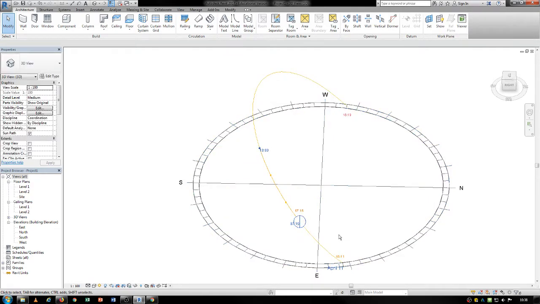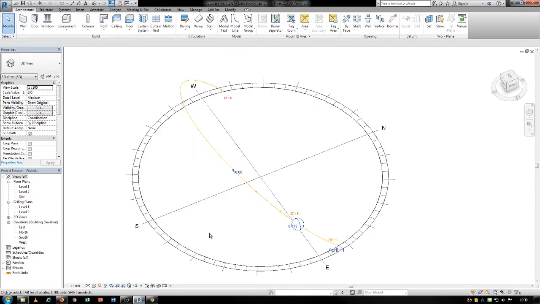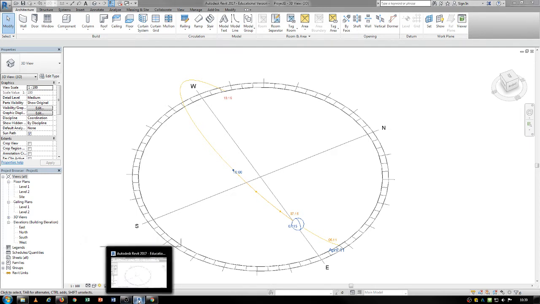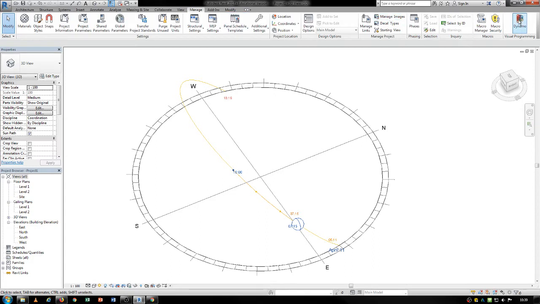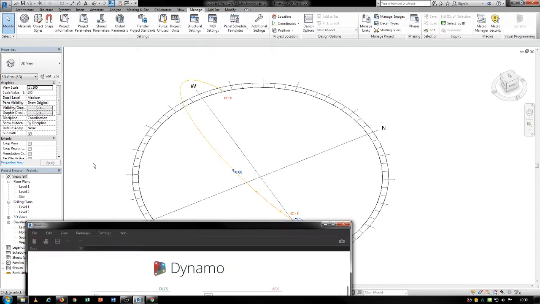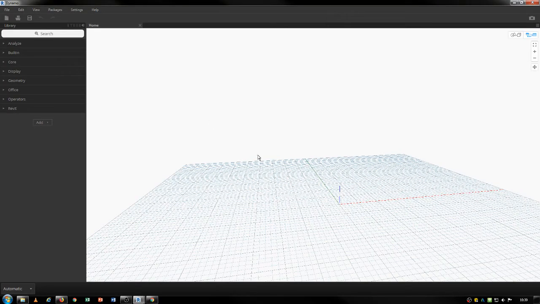What I want to do in Dynamo very quickly is to make a series of panels that would always try to face the sun. So let's say you have a screen on your building that is trying to capture the most amount of sun, or some of these things that we always say. So we try to orient the panels towards the sun direction. So let's see how we can do that. Under Manage, I'll go in and open Dynamo. Just make sure that you are in the architecture space, and now we go here and try to make that.